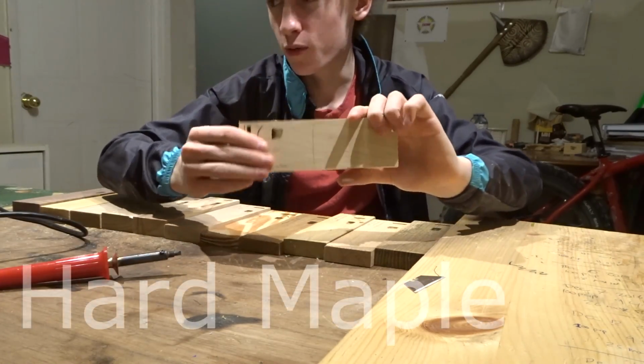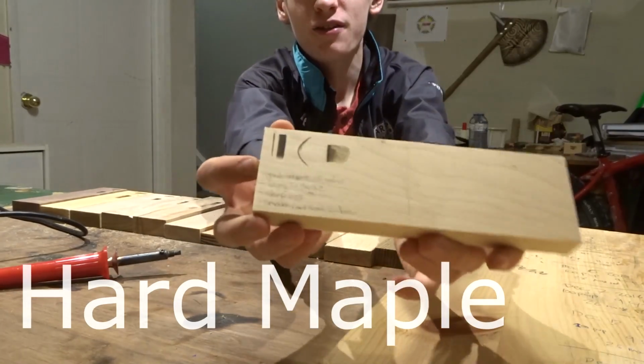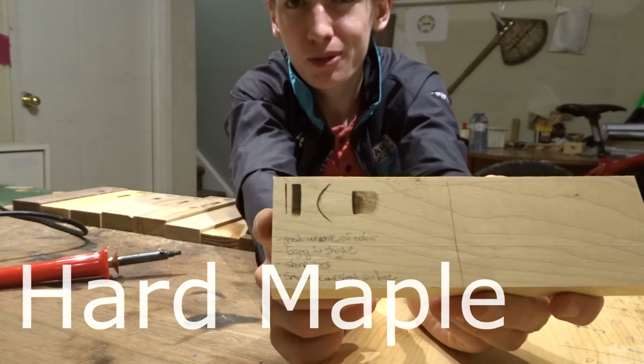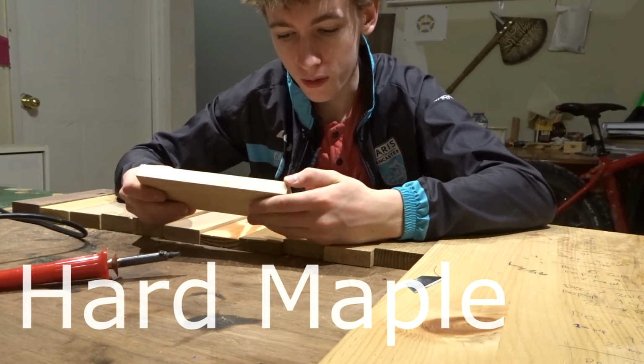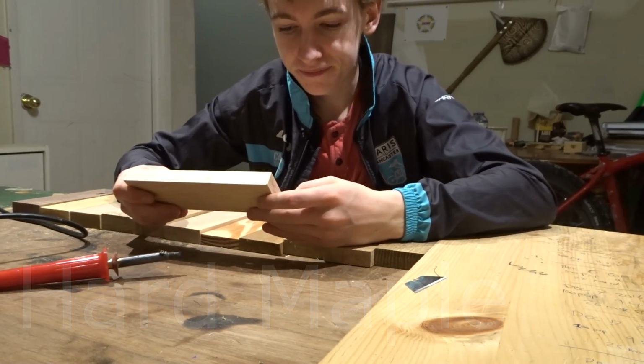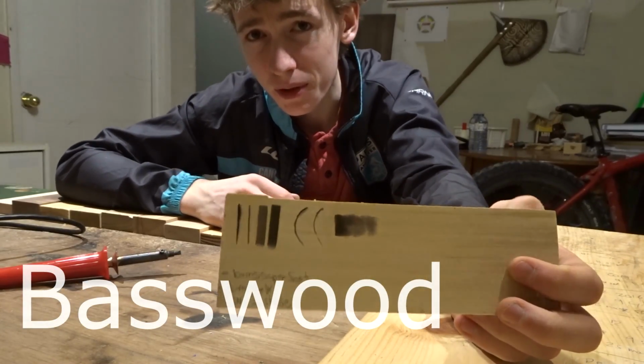Then hard maple. This is the fourth easiest wood to work with, and you've got some really sharp lines, super easy to shade, and it's super smooth, easy to get smooth, easy to work with, and very easy to find. And we move on a bit more to basswood, which you can get at sawmills.